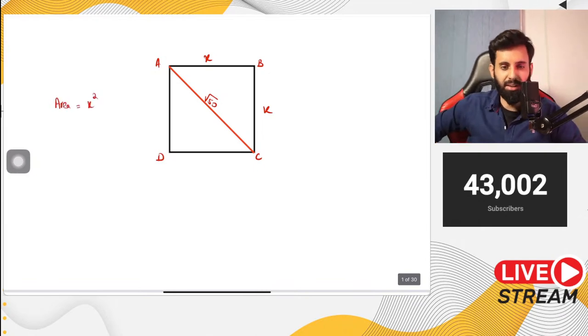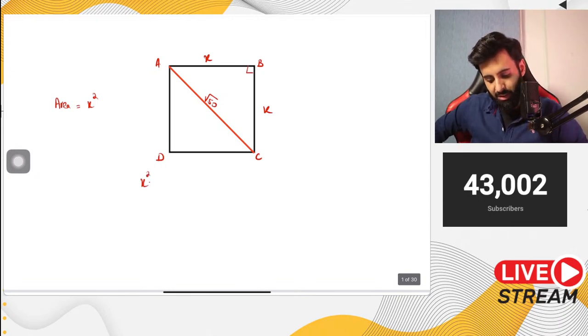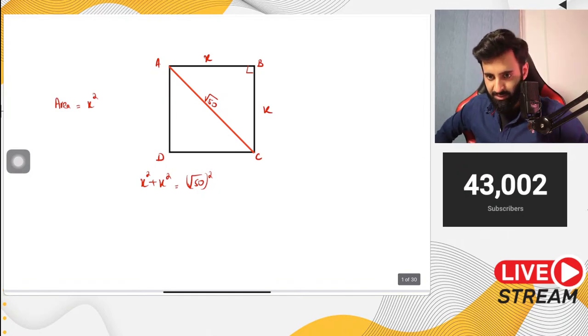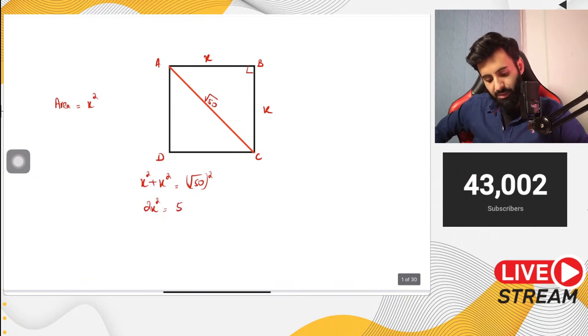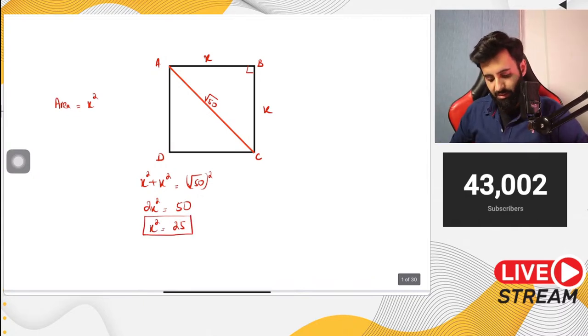So I can either find out the value of x and then square it, or I can just find out x square directly. So using Pythagoras' theorem, since the question said that it's a square, it's going to be x square plus x square equals to square root of 50 squared, okay? And x square plus x square. Mustafa, jo aap keh rahe hain, bahut hi complex tarika hai solve karne ka, but, you know, this is easier. So you have 2x square, which is equal to 50. That means x square is equals to 25. And there you go. X square is as good as your area. So the answer is 25.